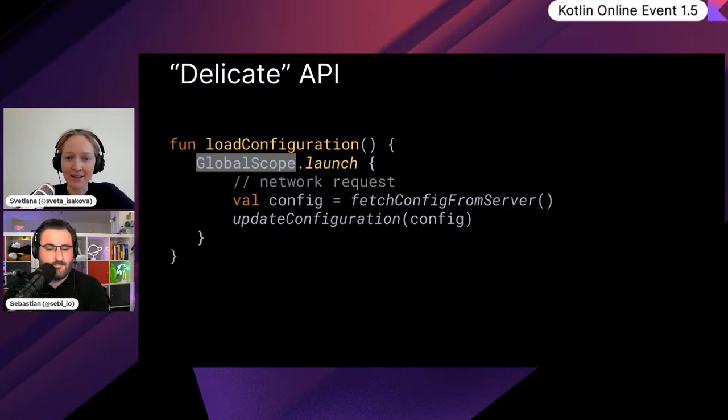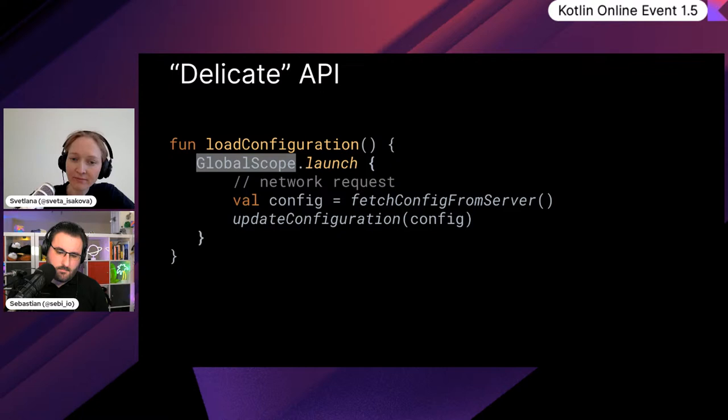One thing I want to mention, though, is this delicate API warning, because it is a common pitfall, especially for newcomers, using GlobalScope to start new coroutines. The problem is that it breaks structured concurrency. If the entity dies or some problems appear, coroutines are not getting canceled. There are many recommended ways to solve it. You can use the outer scope, either pass it directly or access a member scope. If the loadConfiguration function from our example is a member function, you can make this function suspend, and some more. Again, check the detailed explanation by Anton.